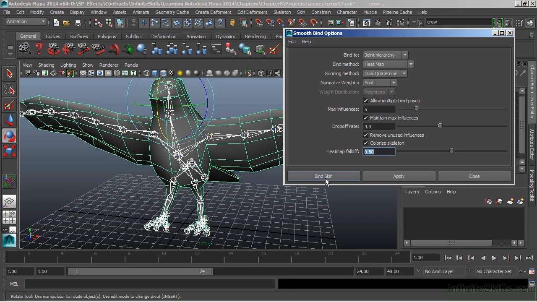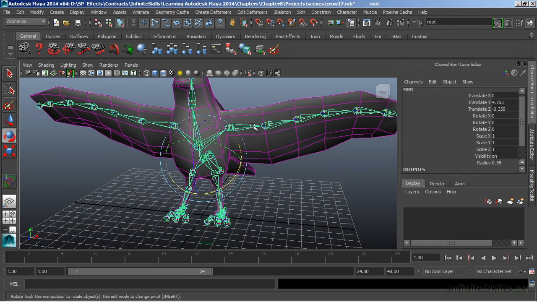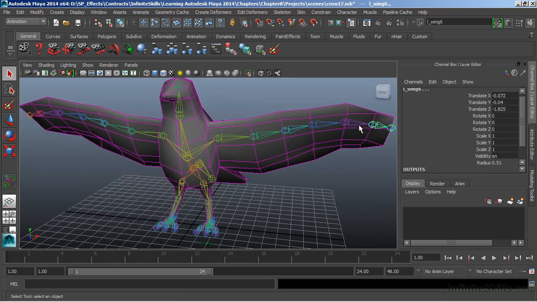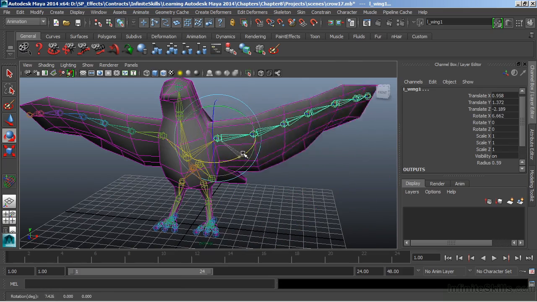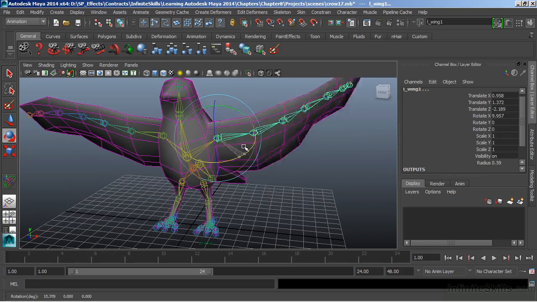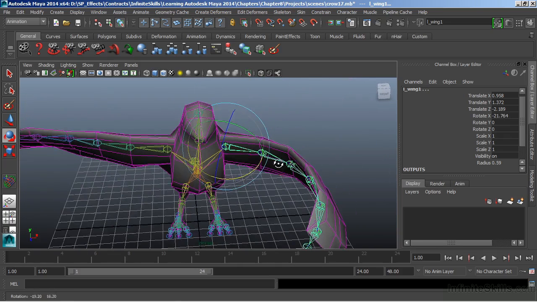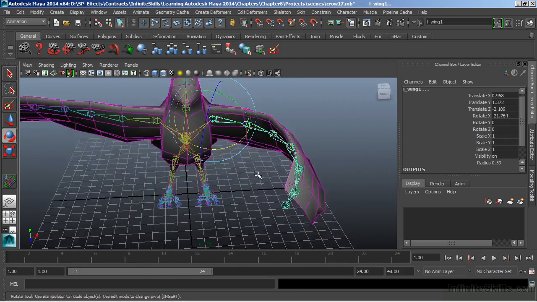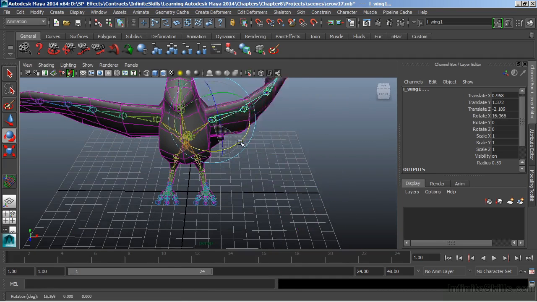Let's go ahead and bind this up and see what type of effects we can get. And I'm going to select our joints here. And let's see how the wing is looking. Just kind of fold that in. That's a pretty good weight distribution. It's not a very complex model, so we don't have too much to worry about with most of our skin binding operations. So any of our features there within the smooth bind is going to get us pretty good.